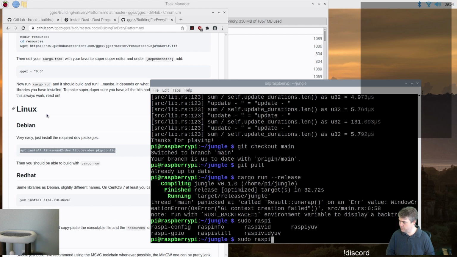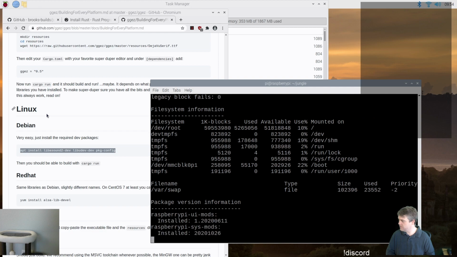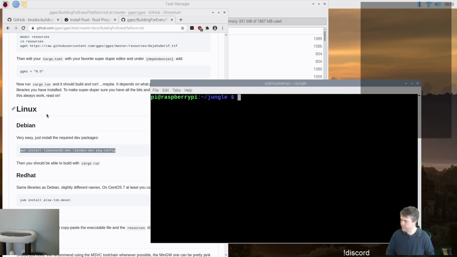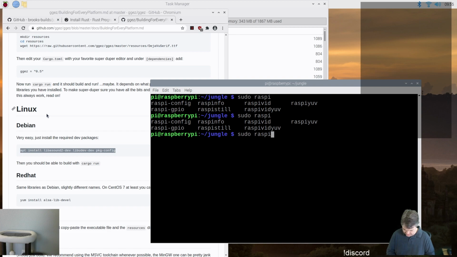Raspi info. I think that helps. The Raspi config might work for us. Is it dash config? It is dash config.